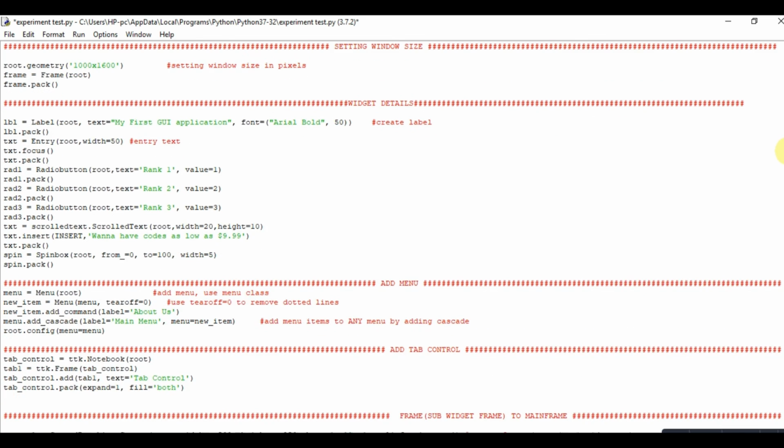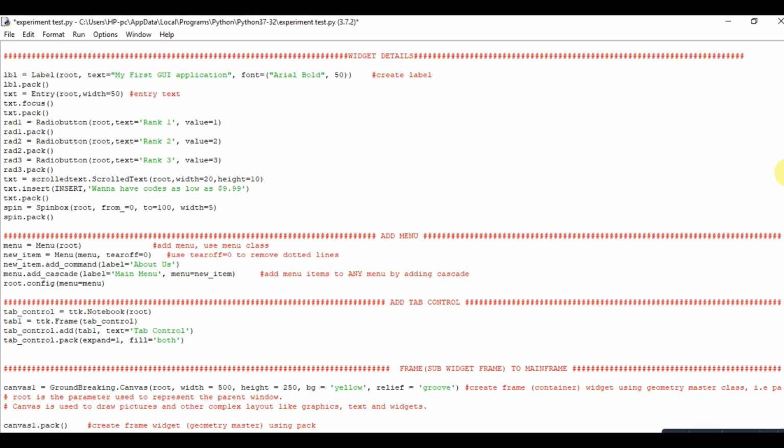Adding menu, use menu class, and also you can create this menu or any other title menu. You have to use the same syntax. So three standards are common: add command, cascade, and config. You have to use this as a must to have that main menu button.